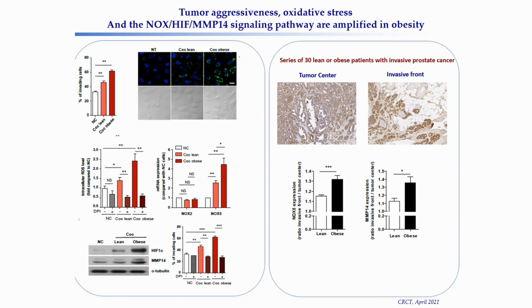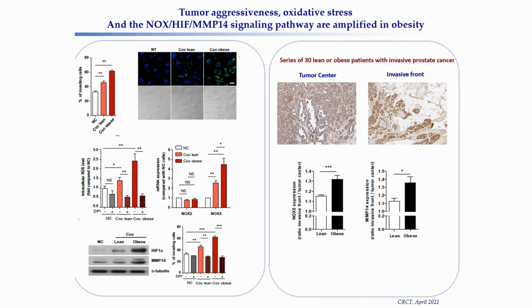We have a signaling pathway which is present when the cells are co-cultivated with adipocytes and which is increased by obesity. We have an increased transfer of lipid. We have an increased NOX5 expression, and we have an increased invasiveness. We have an increased HIF1 expression, and inhibiting this pathway reduces the pro-invasive effect of adipocytes. And more importantly, we found that this pathway exists in human tumors, with the help of pathologists from EUCT.